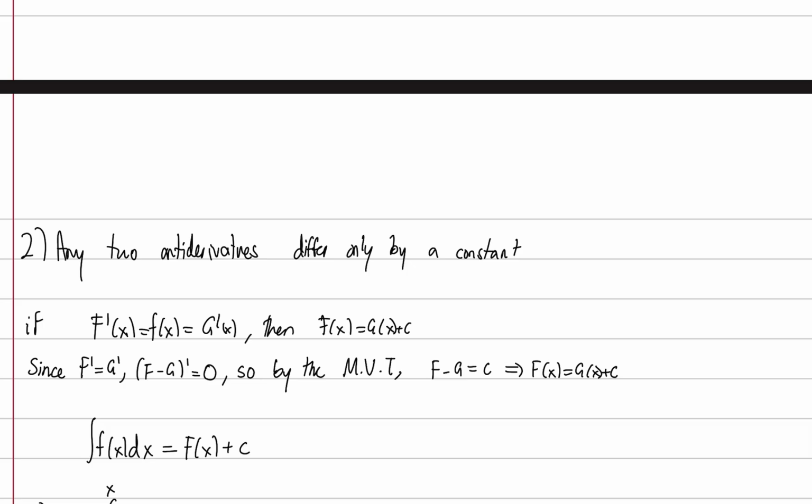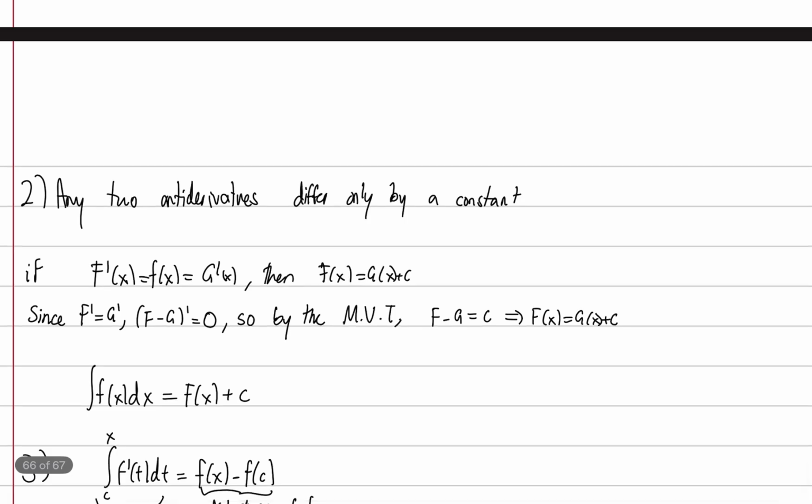Can we show that? Since their derivatives are equal, by linearity of derivatives, the derivative of their difference is zero, which means we can apply the mean value theorem. If you want to think about it more, you may want to write it out similar to how positive or negative derivatives imply monotonicity. Zero derivatives imply constant functions.